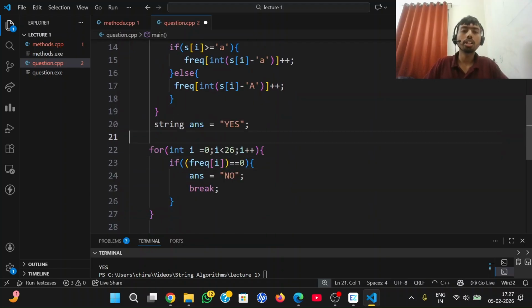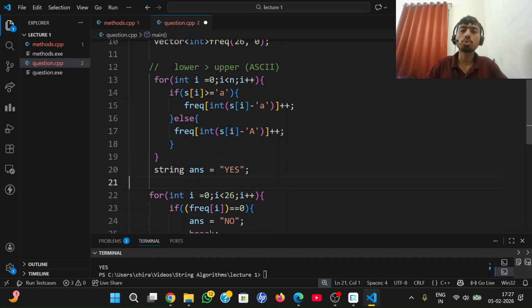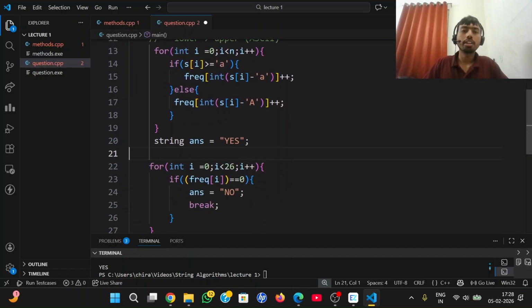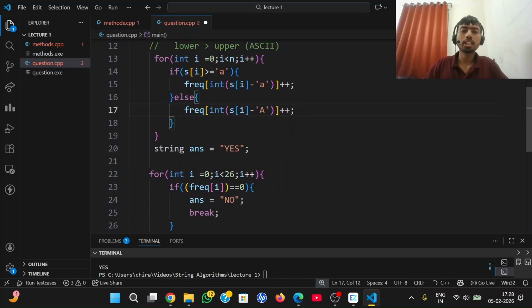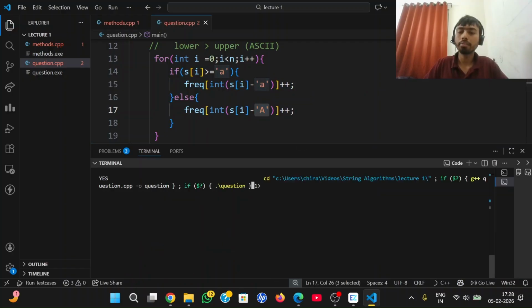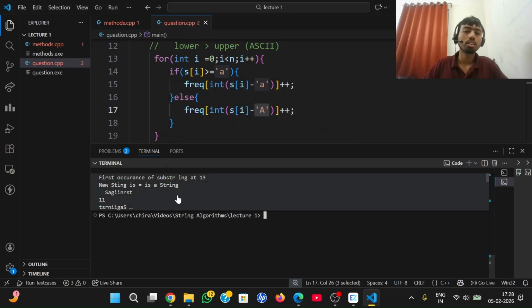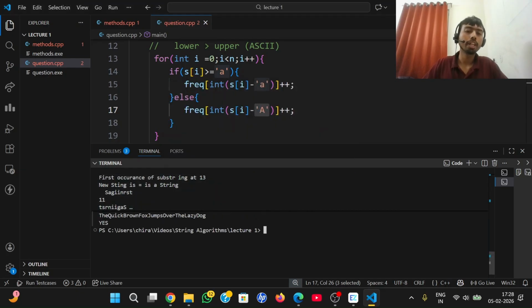So it doesn't make sense to write two different frequency vectors. Okay, the difference in the if else case is that here I am using lowercase a, here I am using uppercase A. Okay, let me test this code again. Here we get answer yes.